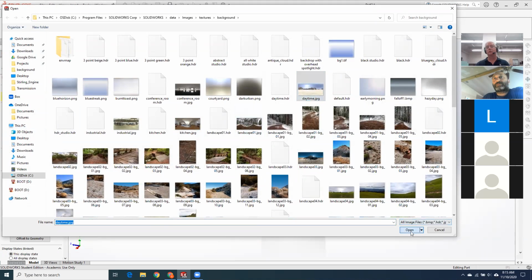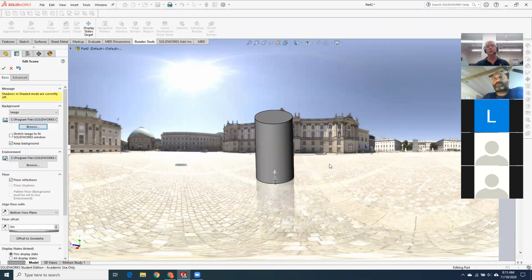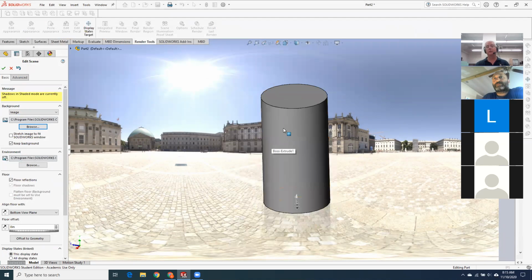So we'll choose this nice little plaza scene. There you go. So we can zoom in, zoom out. And we can also change the shadowing, we can change the lighting.